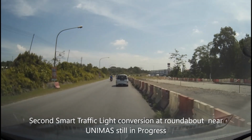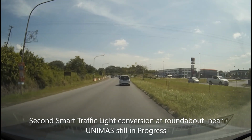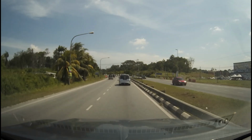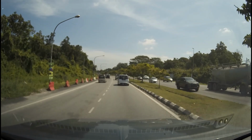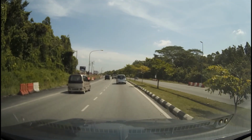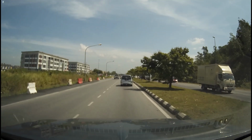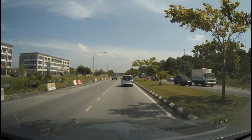But this seems to be quite smooth traffic along this way. By the way, ART stands for Autonomous Rapid Transit, where they will use hydrogen trams to provide a transport system here. There won't be any rail here, but they are using tires, so it will run on hydrogen in the future.